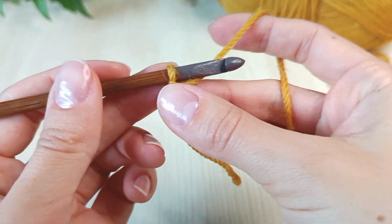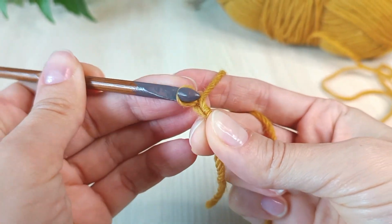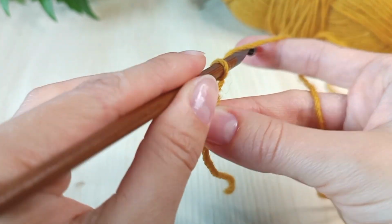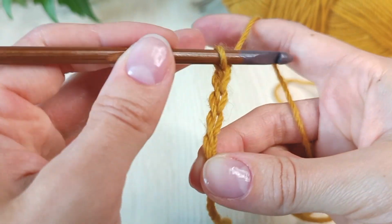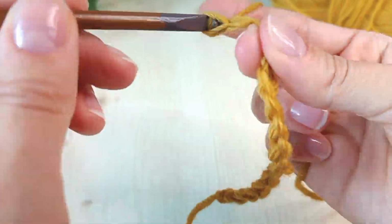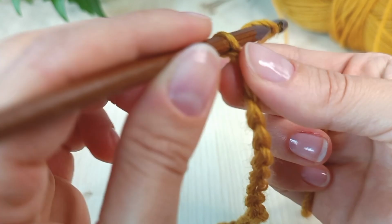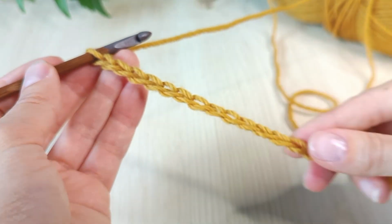Start by chaining a multiple of 6. In my case, it's 24. This is your foundation chain. Next we need a turning chain, so chain 3.